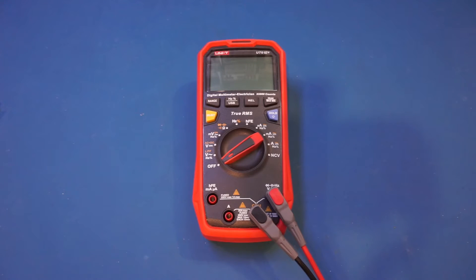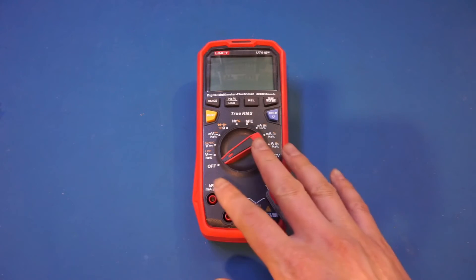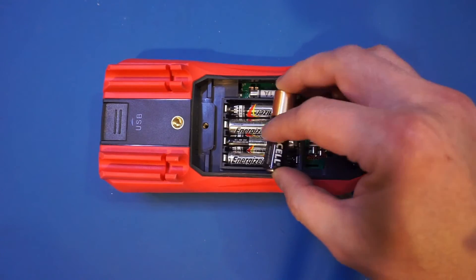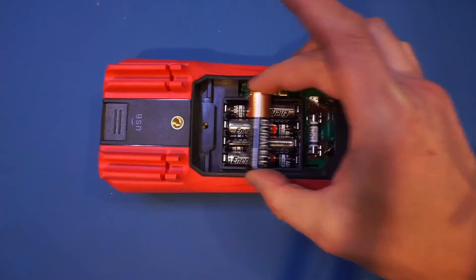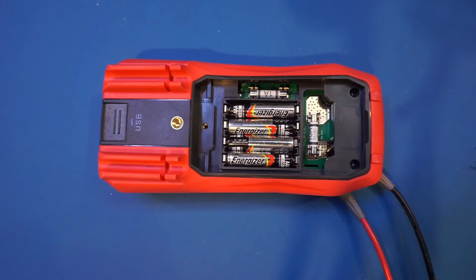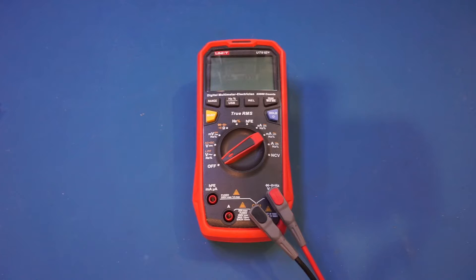I think I mentioned in the teardown video that there was enough space inside this meter to accommodate the usage of AA batteries instead of the AAA batteries. Now, of course, they had to make some design changes, but there was, nevertheless, enough space. If they changed the orientation of the batteries, I think they would be able to fit the AA batteries instead of AAAs. Again, this is a minor issue and does not impact the accuracy or the reliability of the meter whatsoever. It is just something I noticed while using the meter for the long term.